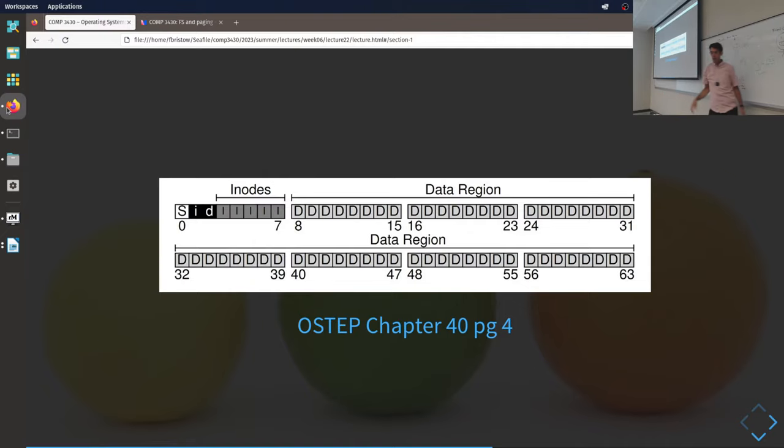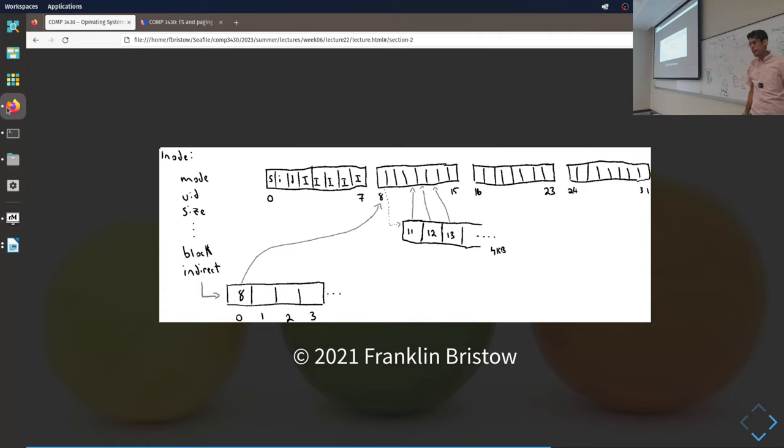I'm going to zoom in here on the inode structure, and the inode structure has information like the mode of the file. This mode keyword here, this is the permissions of the file. So this is that RWX, RWX, RWX. Can this file be read, written, or executed by the user, by the group, by everybody that's on the system? It has information like the user ID of the account that created this file. It has information like how many bytes this file is in size. And then it has block pointers.